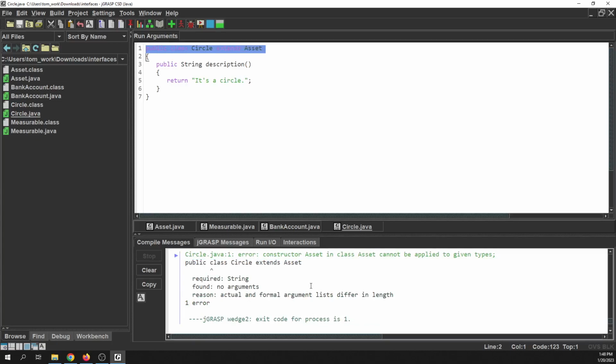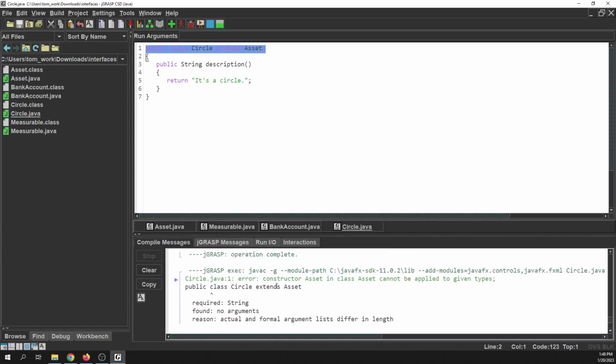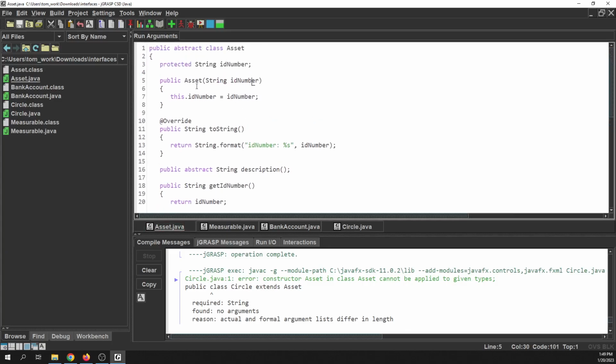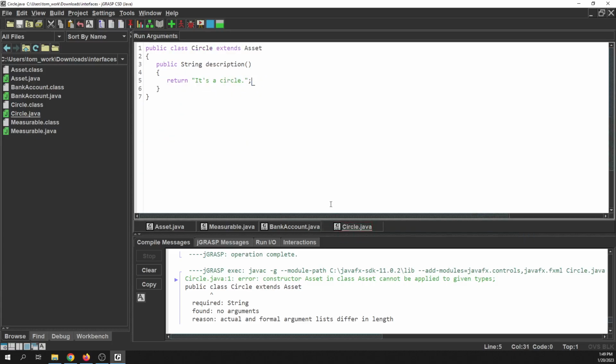All right, that takes care of the previous error that we had, but now we're going to get that constructor asset in class asset cannot be applied to the given types. So again, the issue here is that the parent class asset only has constructors with parameters. So the child class has to provide that information to the parent class, right? That forces this class to have a constructor.